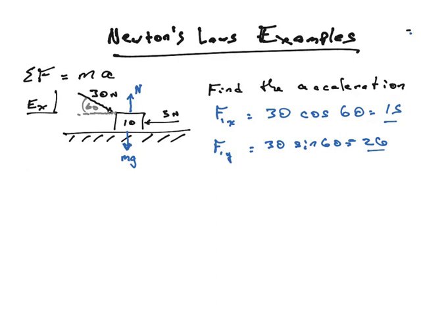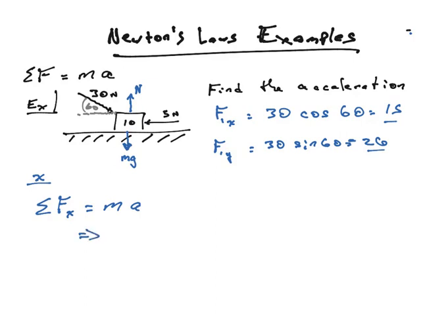Well, I want to find the acceleration of the block. So I ask myself, in which direction do I think this block wants to move? Is it going to move in the x direction, or the y direction, or some combination? Well, no matter how hard I push, the block is not going to fall through the floor. So I know it's not going to move in the y direction. So there's only one direction it can move in, and that's the x direction. Thus, looking in the x direction, the equation I can use is the sum of the forces in x is equal to mass times the acceleration.